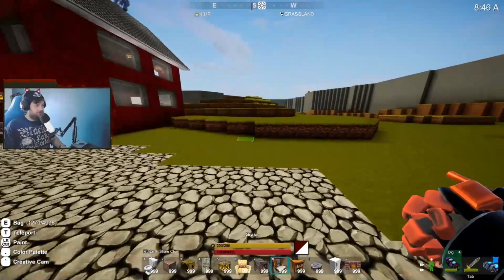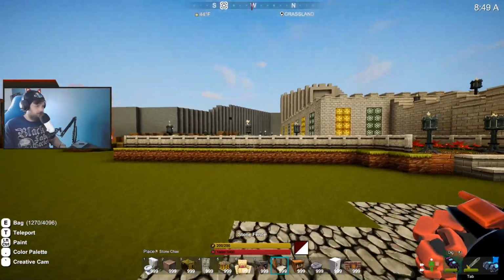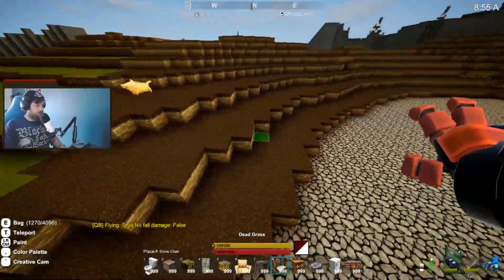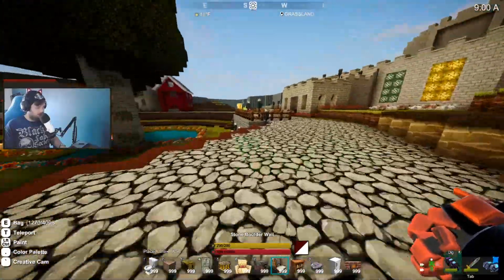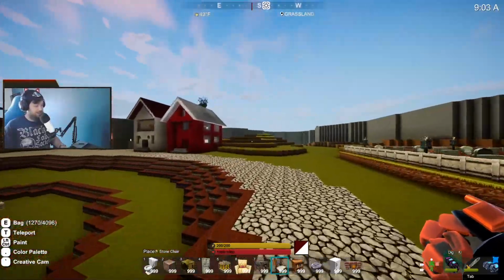But there'll be one more house here. There won't be anything else here because I don't want to obstruct the view here. I want to try and keep this as clean as possible. And then I'll start from the next house from around about here. Or from here, actually. I might go from here and then just make another 3 to 4 houses on the side. This video would have been a bit longer had I actually hit record.